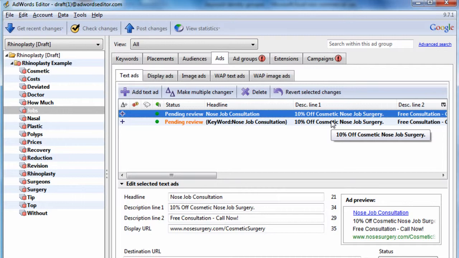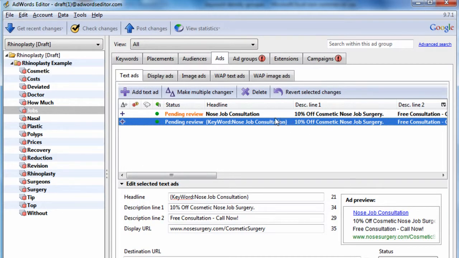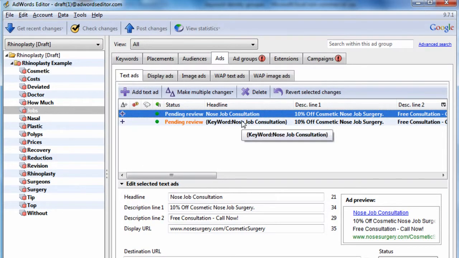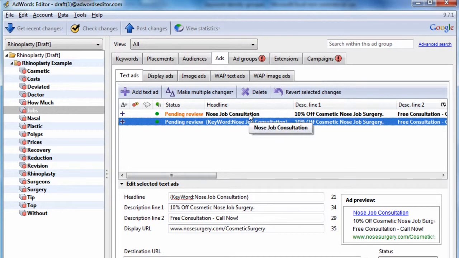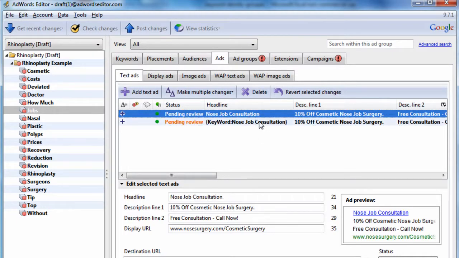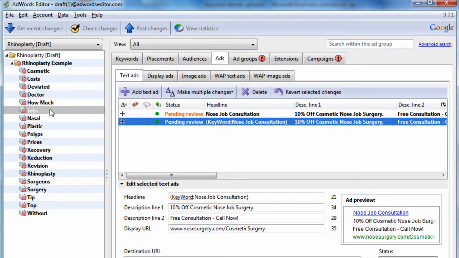We want to set the expectation of what the user can expect if they click the ad. And we want to also pre-qualify the click by making sure that this says consultation. We don't want people clicking it, costing us money, that don't intend to convert. So that's kind of the reason you stick with the theme and you try and relate the theme to the ad, to your offer. And that's pretty much it. The other groups you could go through and you could do the same exact thing, but it's essentially a template. You just use the same template and you modify it for each group.